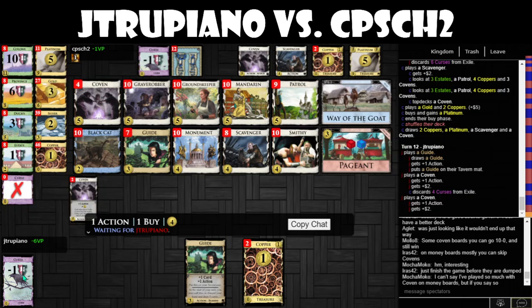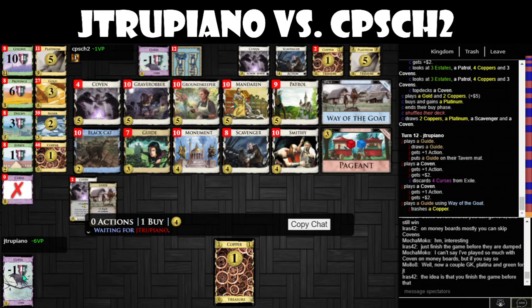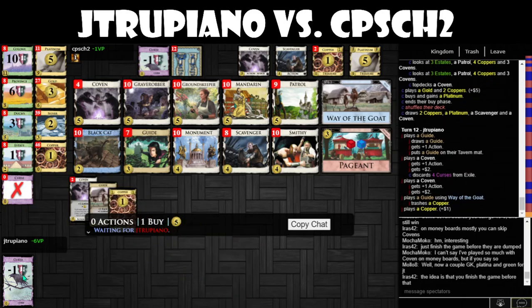I assume they're going to play this guide as a goat. No reason to hit 6, I don't think. I guess they could take another gold. I don't want to try that shuffle yet either. You'd rather get these cards in play mixed in with all those curses. Yeah, that's also true.